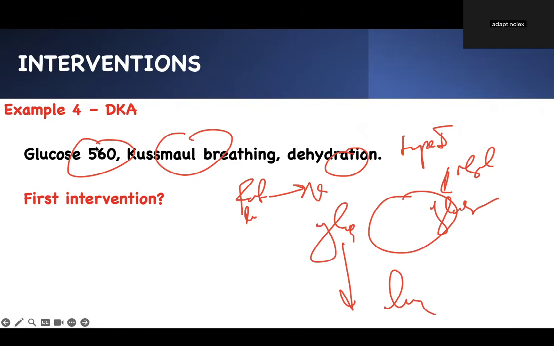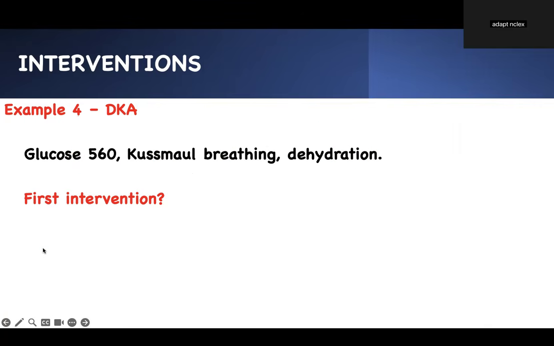What do you want to do? They came in because of what? DKA. Why do you think the number one thing they came in is because of dehydration? Therefore, what will be your number one thing? Give them fluid before insulin. Then you check their potassium and then their glucose. This is what the NCLEX is testing. Your knowledge related to the concept. And then you can figure out what to do next. I know you master it, and I know you got it.